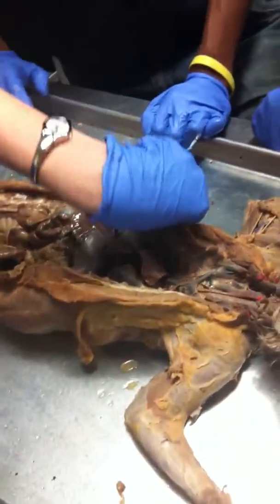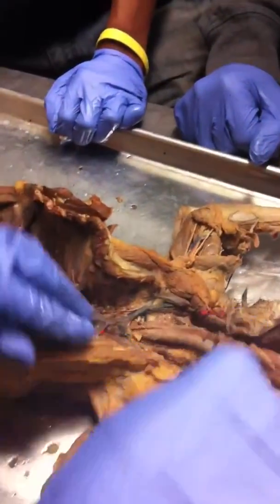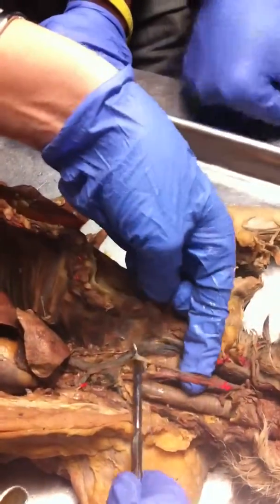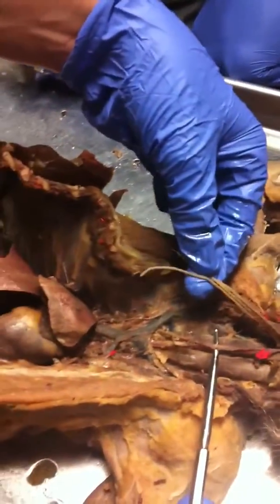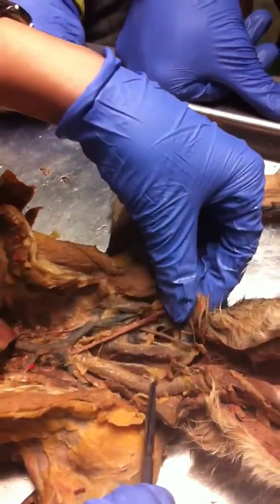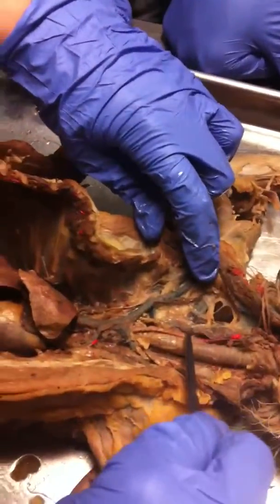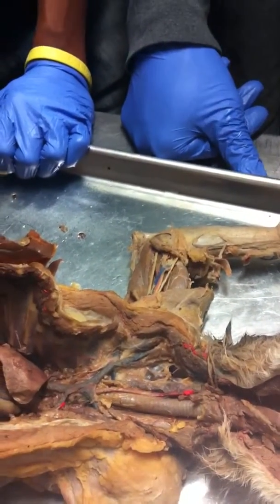And then we have the vagus nerve. It runs alongside this artery here on top. So, does that look like a nerve to you guys? No, that looks like a blood vessel to me. What the heck is that? They choked it, yeah, they did. Right behind it, behind the nose. It was easier on the big cat. I can't see it on this cat.